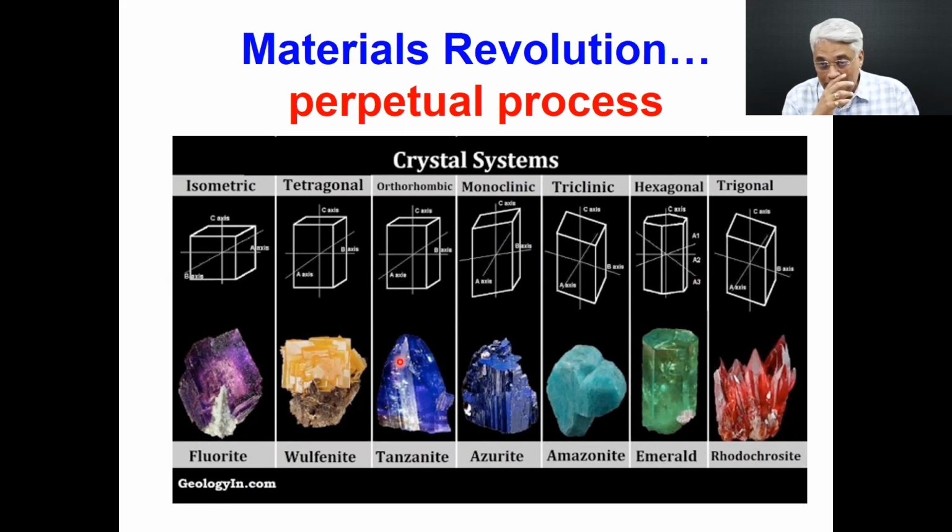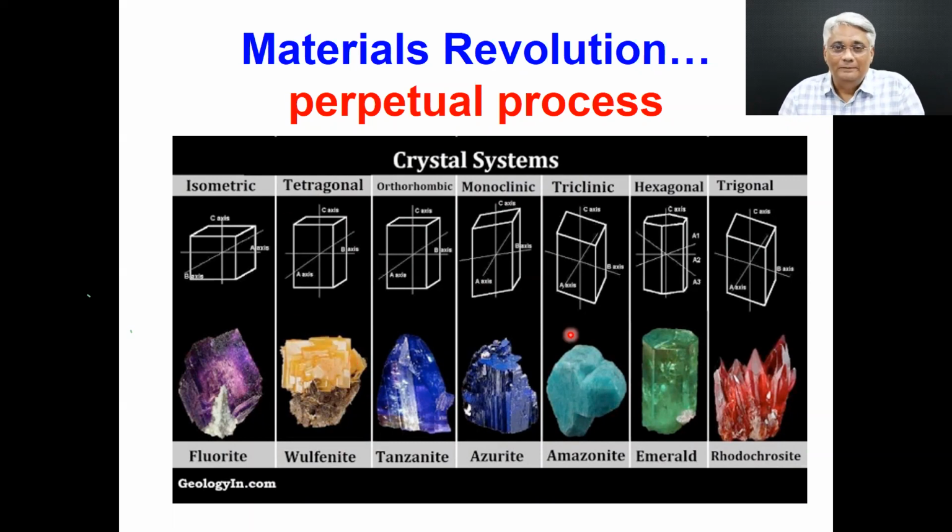So that's where, by looking at them, you can't find out which crystal structure they possess. But of course, by doing crystallography, I'll be able to distinguish the hexagonal crystal structure of emerald from the tetragonal structure of wulfenite. If I shape all these crystals into a typical form, all of them look shiny, of course with different colors. Colors come because of doping and existence of defects. We'll see how that happens.